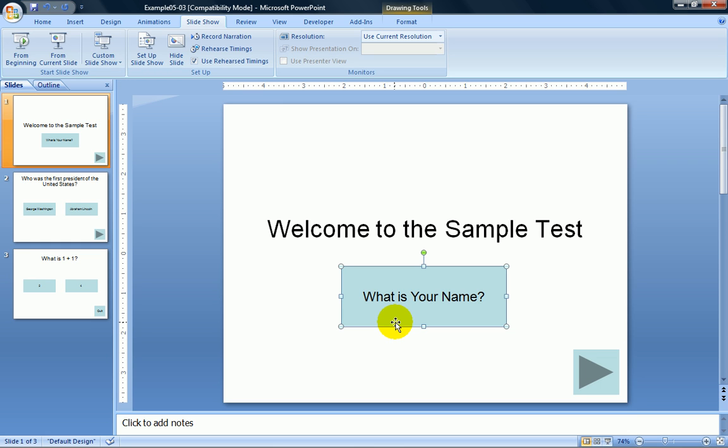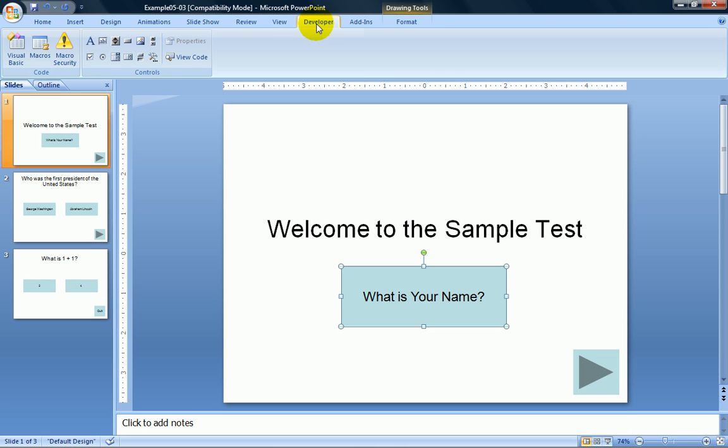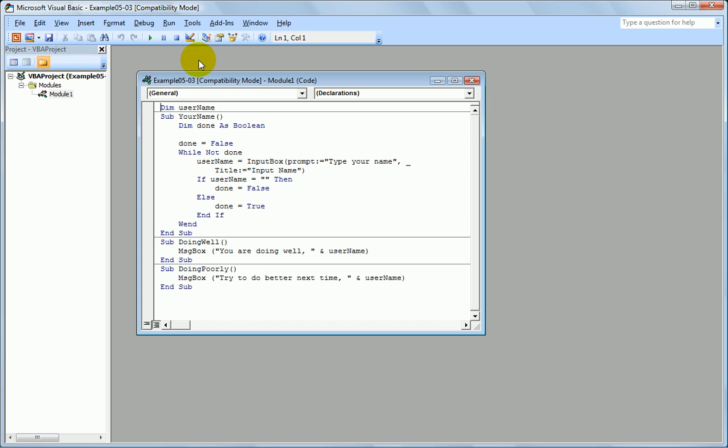Now let's see where you program that macro. Remember, we activated the Developer tab previously in order to insert our YouTube video into the PowerPoint. If you don't have the Developer tab active on your PowerPoint, go back and look at that lesson again so that you'll know how to do that. Click the Developer tab and click View Code. When you view the code, it should pop up with a window that looks something like this. If it doesn't, you still should have these links over here on the left-hand side. Double click on that Module 1 and it will open up this window if you don't see it.